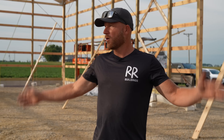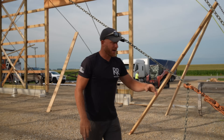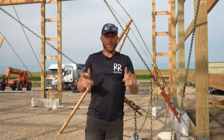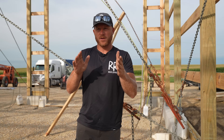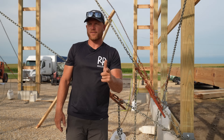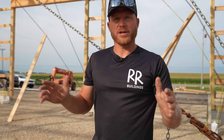Welcome back to the channel. We got the building up, framing done, and it is time for a steel roof. You'll notice tons of chains on the walls — these are all to get this building squared up, plumbed up, and ready for a roof. Because if you don't take time to make sure your post bases are installed straight and square, and your building is framed accurately, you can never get an accurately square and straight roof.